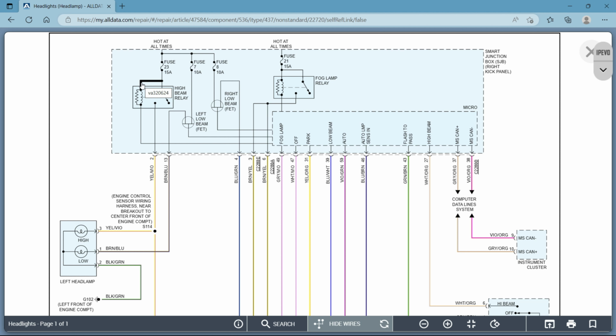So what I told you before is every circuit needs a power, a ground, and a load in between, okay? So this side is power. This is your load here. So the other side has to be a ground. So this wire going right here, this is grounded. Somehow, some way through this microprocessor, whatever this is, it's ground. So what's going to happen is when you turn your headlight switch on, and this board gets a signal that you're turning your lights on, it's going to apply ground to this line.